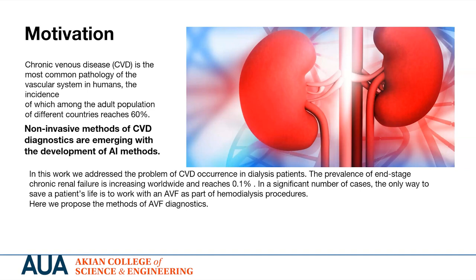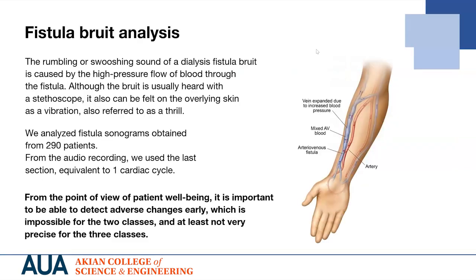So what is this arteriovenous fistula? It is a special insert into the blood vessels in the hand of dialysis patients, which helps them maintain an always-available vessel to provide dialysis procedures. It's a small tube that goes into the artery and vein and stays there for some time while the patient has dialysis, so it can be 4 years. It's a very well-researched method. It has very good results in dialysis.